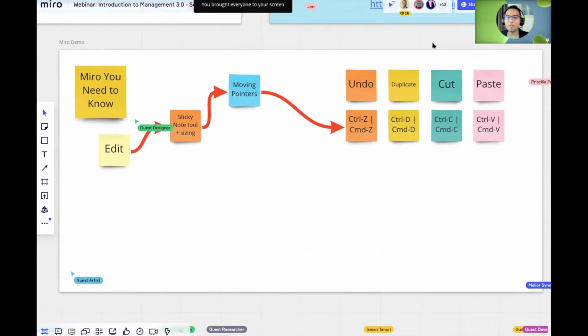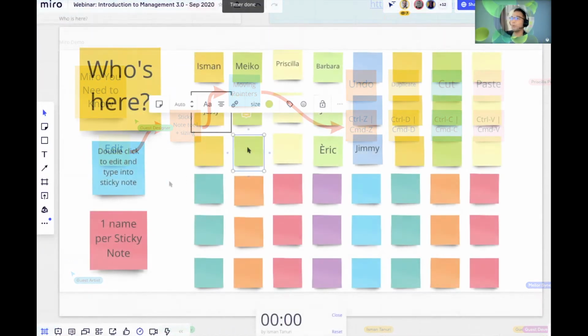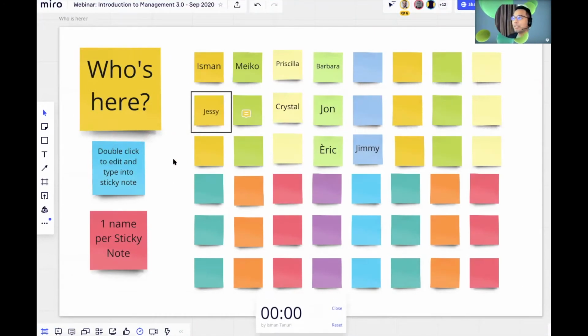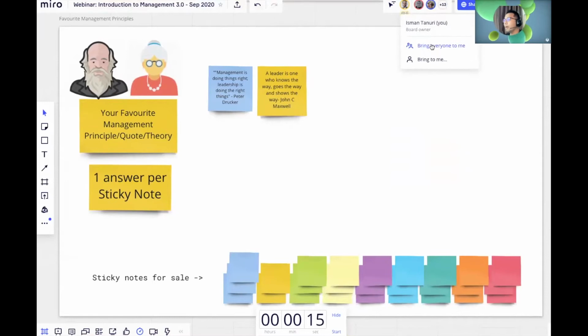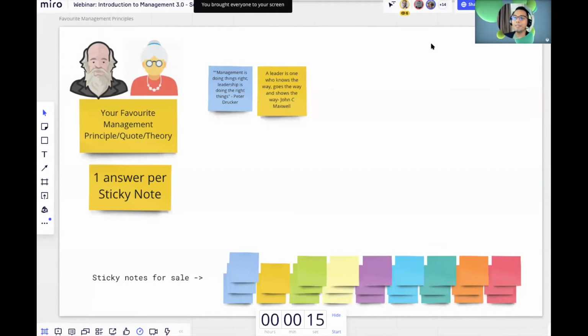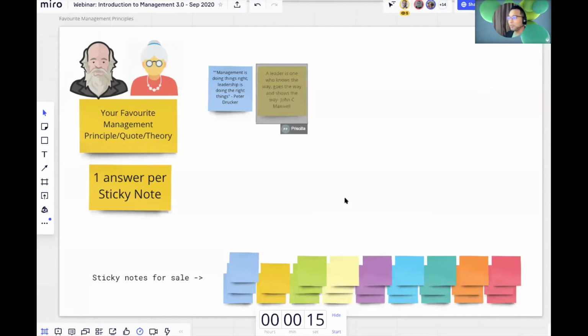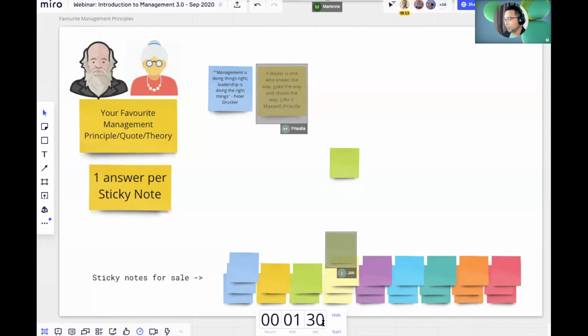So I am going to bring you to my screen, and just a quick Miro demo, so that for those of you who are joining the interactive session, you can play along as well. This is okay, Miro, cool. So feel free to join the session in some of the interactive parts of this afternoon. So for those who are on the Miro board, I'd like you to share one of your favorite management principles, quotes, or theories that you love. One of the leadership or management principles. I'm going to put in about 1 minute and 30 seconds and see what you can put into the space.